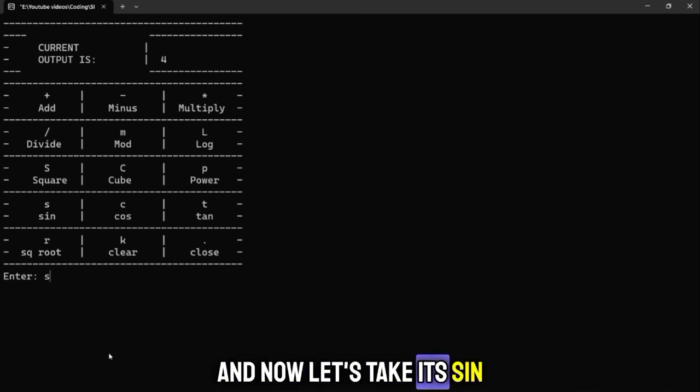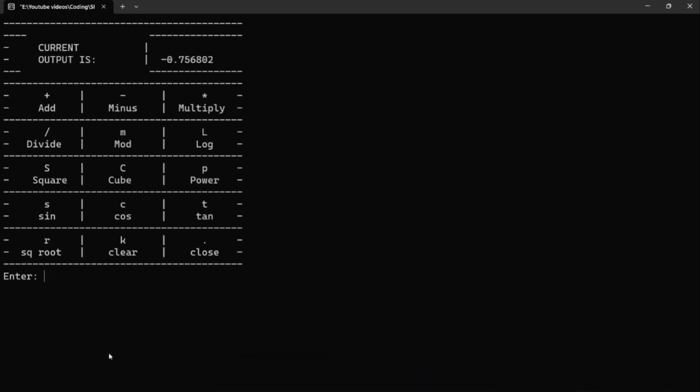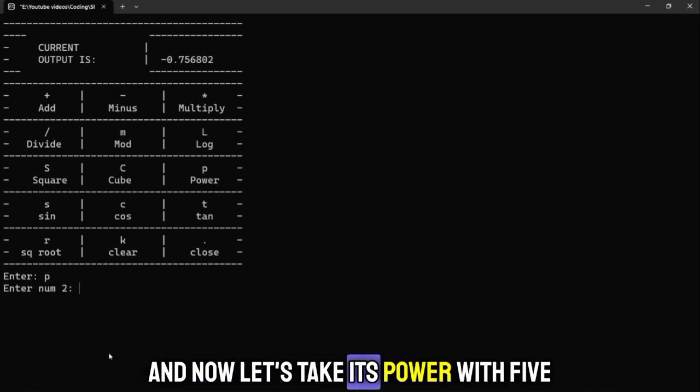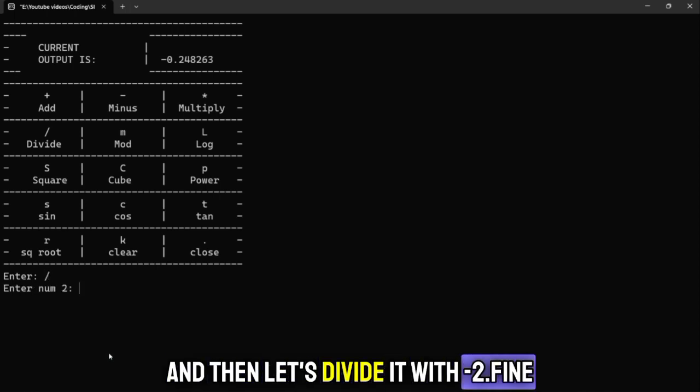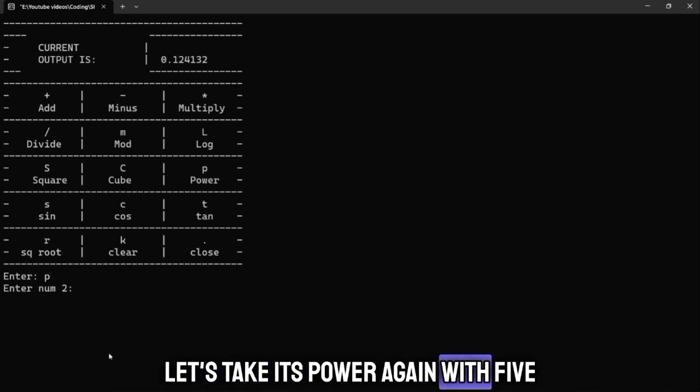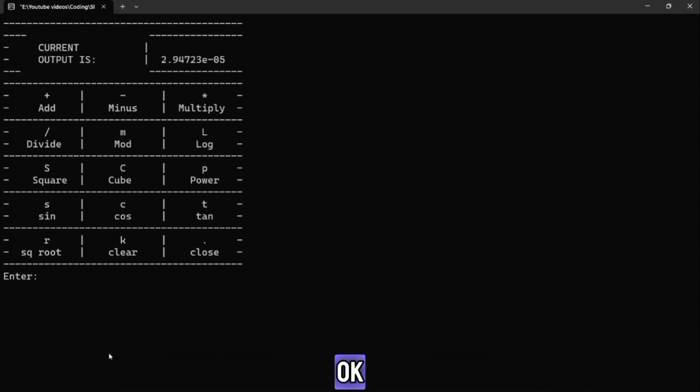And now let's take its sine. Okay. And now let's take its power with 5. Okay. And then let's divide it with minus 2. Fine. Let's take its power again with 5. Okay. So it's working. It's like 100% working, right?